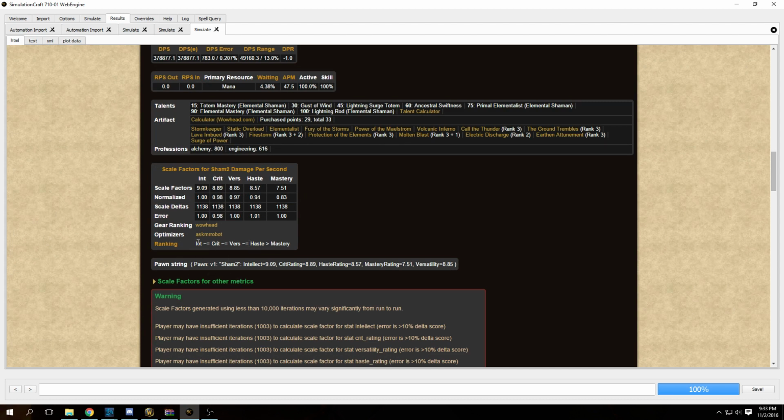So then you can see the stat weights here. This is where you get your actual written out stat weights. This is like a pawn string. It generates all this stuff just for you very conveniently. But this is the most important information right here, the normalized stat values or the scale factors, whichever one you prefer.